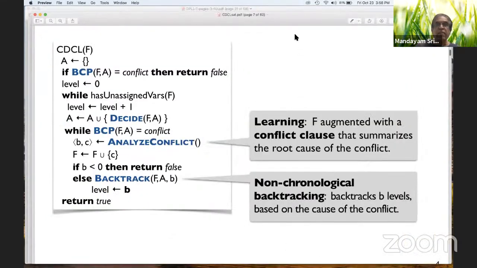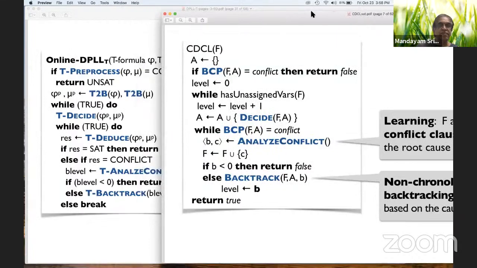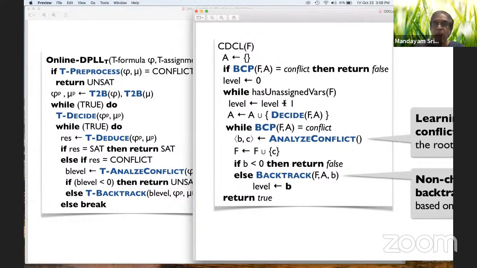Recall that DPLL was this, on the right side.